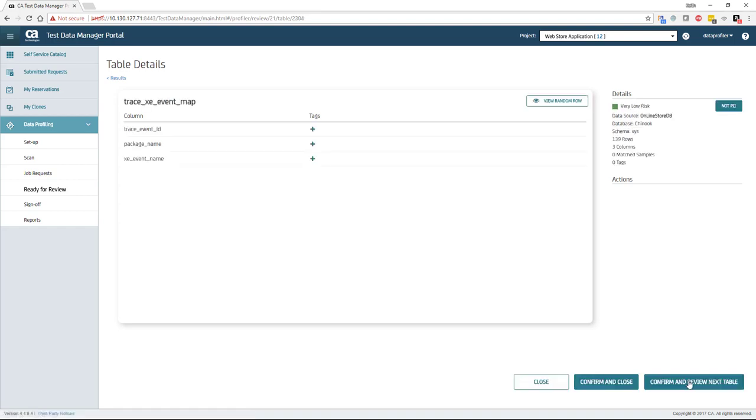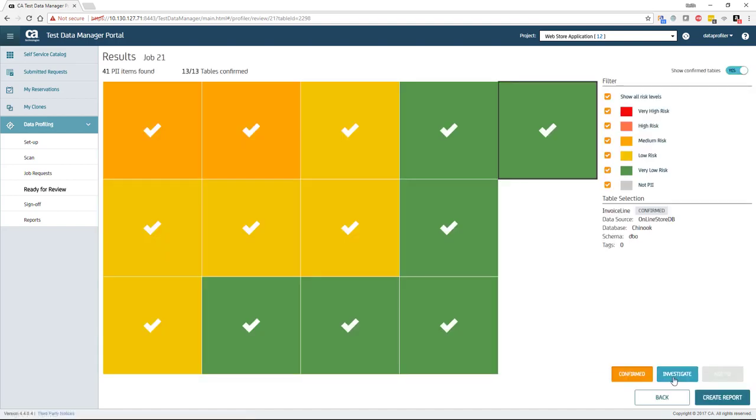If I go through each table now, we can identify the tables that we're confirming. And where there's no PII, we can also confirm that there's no issues. So you can see here we're confirming that these tables are free of PII, things we may have missed through the automatic scan. At the end of that, we've marked each table as being complete. We've validated that the scan is correct, and we believe it is correct.